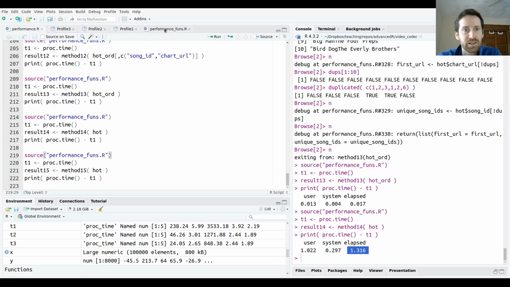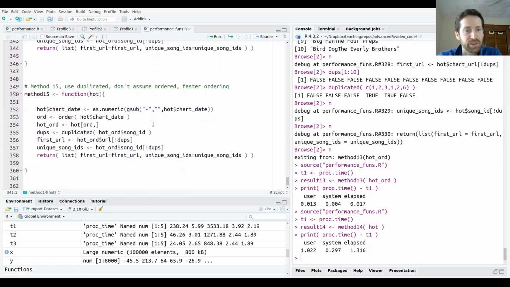And let's look at this very last method, method 15. So the sorting is faster when you convert the string date to a date object. That's because internally the date object is storing things as a number, and then it's easier to sort numbers than it is to sort character strings.